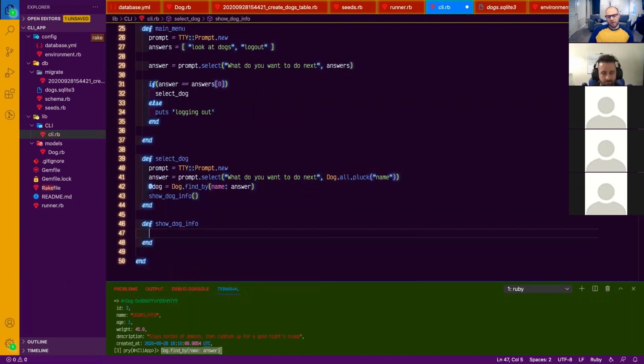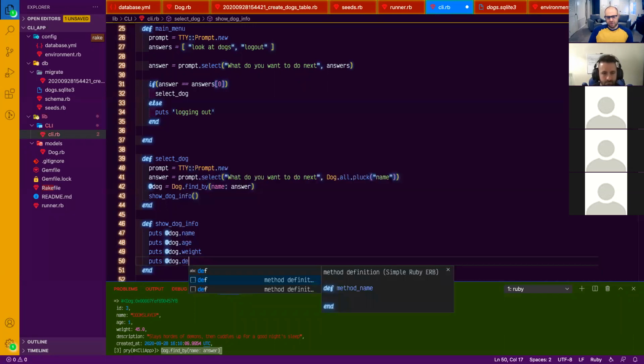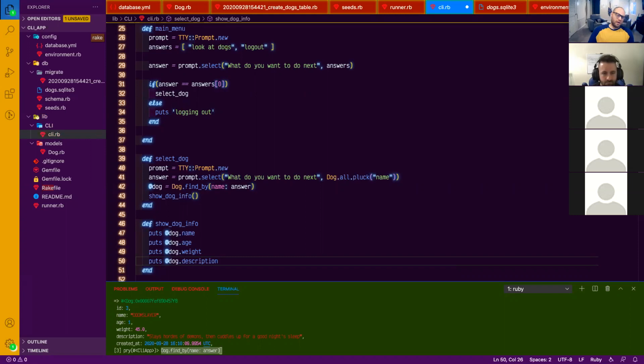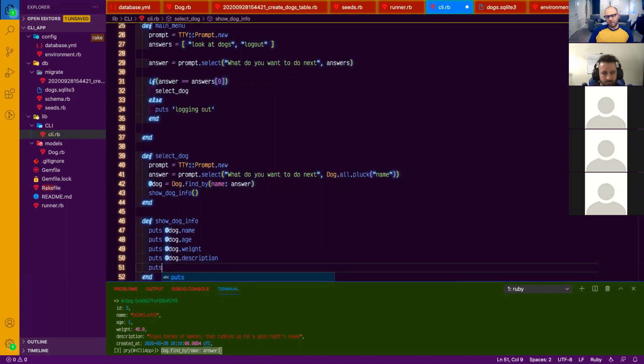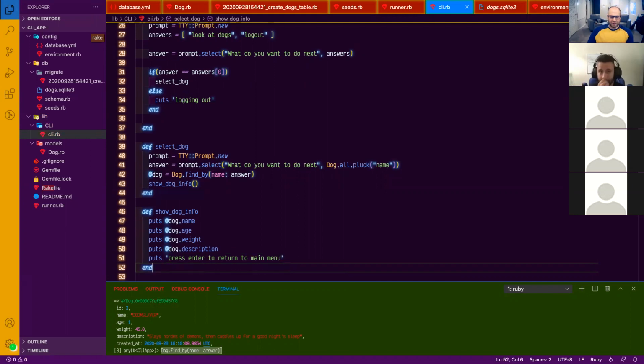Great. And I could say def show_dog_info. And I could say, let's see, puts @dog.name, dog.age, and you guys don't know what these are because I made this without you. Oh, and dog.description. Then I could even say something like puts press enter to return to main menu or something along those lines.